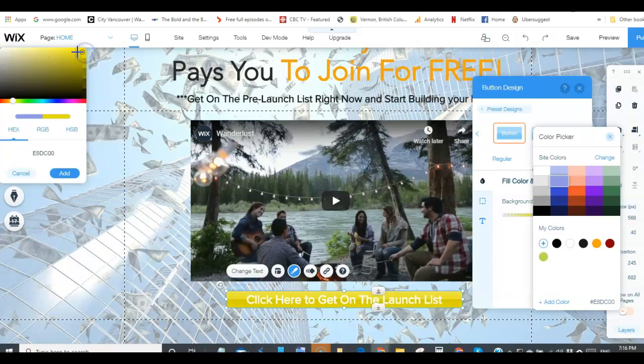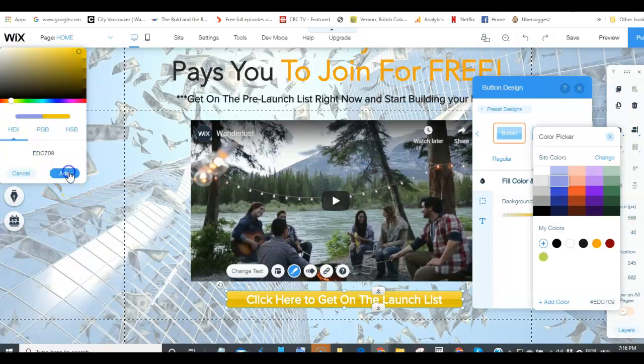So maybe something like that. There. I can never find the right orange in these things. I'm never really happy with them.